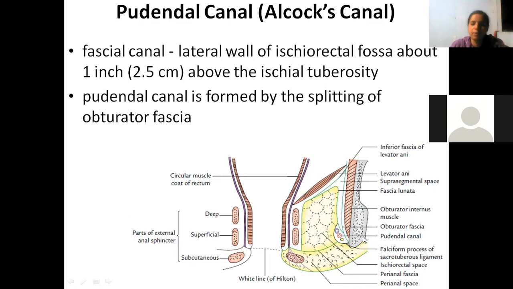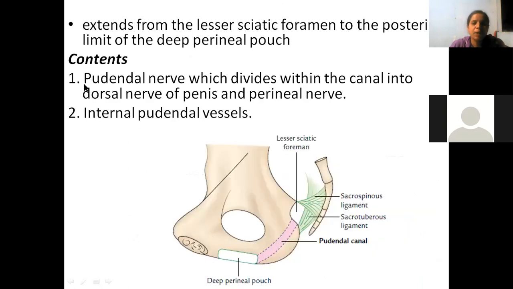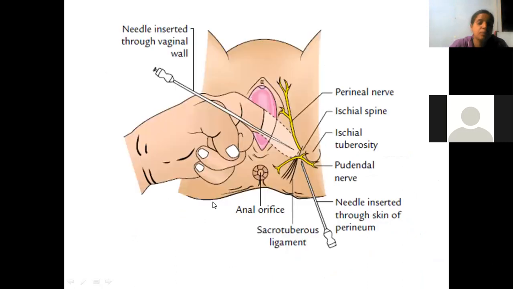Like that you remember, it becomes easy. Pudendal nerve and pudendal vessels. Don't go into much detail, you will get confused, I don't want to confuse you. See, the pudendal nerve is there, no? During the process of delivery, generally this pudendal nerve is blocked by giving a local anesthetic drug like lignocaine, xylocaine. If this nerve is blocked, the lady will not feel pain during the process of labor.